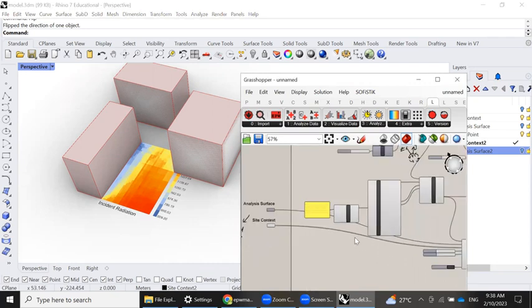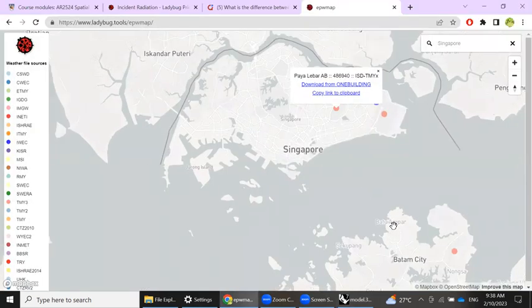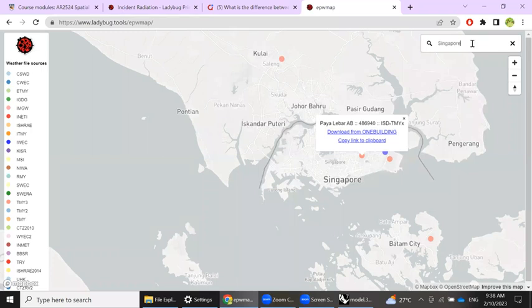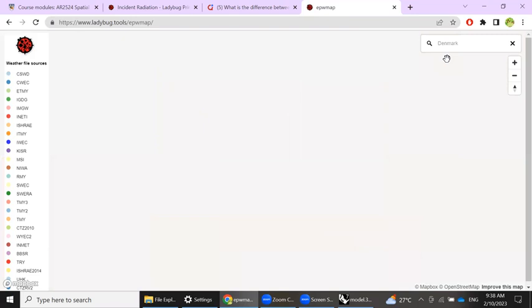And the next thing is, you can do this to any other site. So for example, say we are going to choose somewhere else, like maybe in Denmark, in the northern hemisphere.